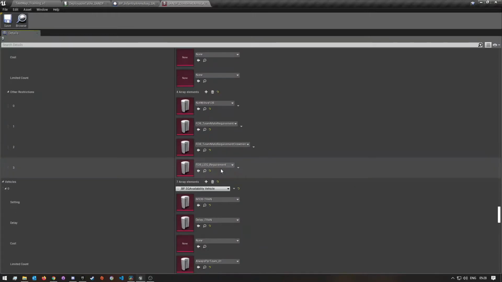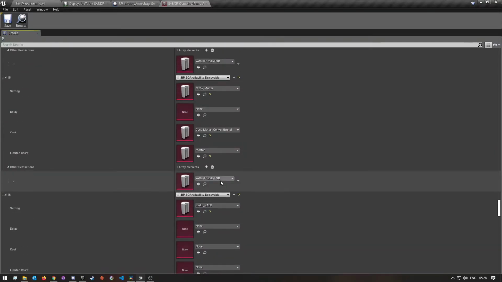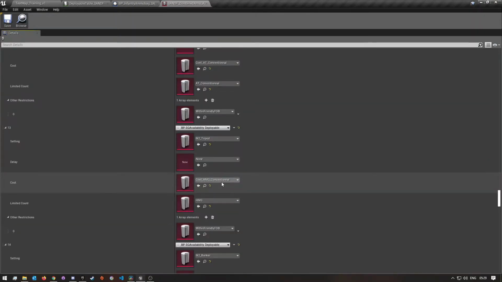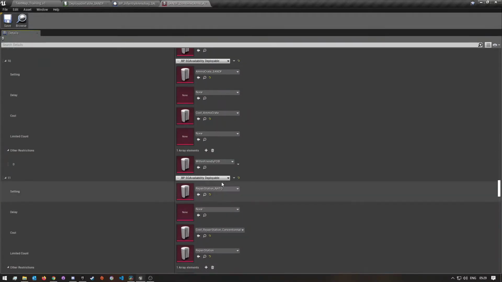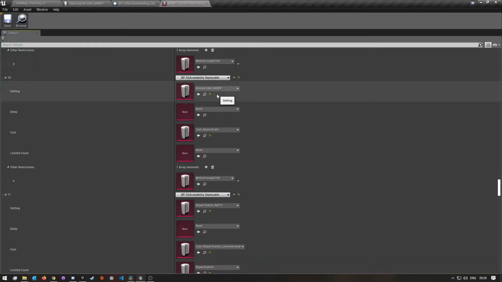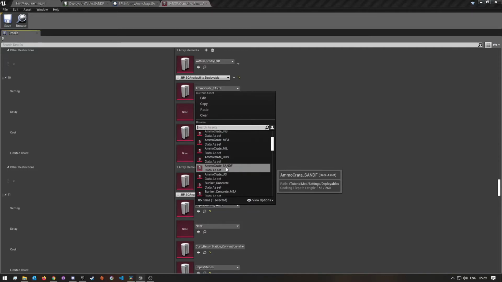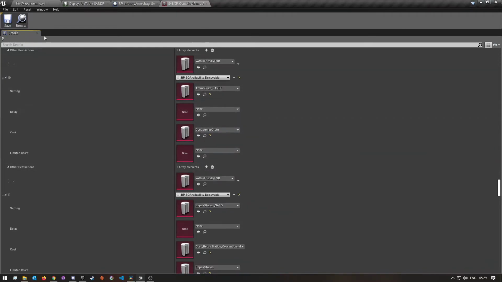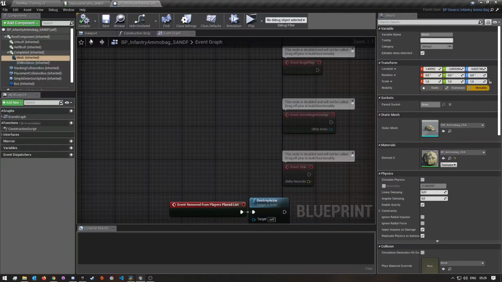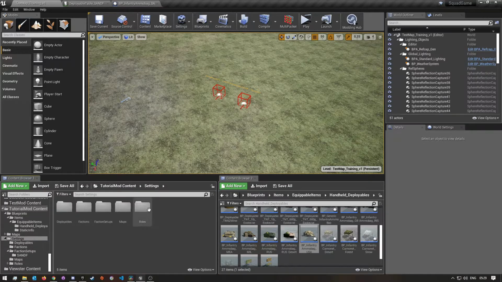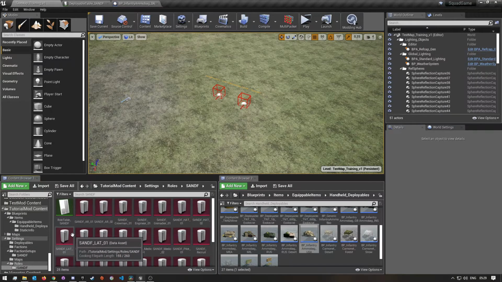Okay, that's the radio, mortar, bunker, tripod, TOW, repair station, ammo crate. Ah, here it is. So you basically want to go to number 10, click on it, and then in the search bar, search for whatever you named your ammo crate's data asset, and then select it, and that should be all you need to do here. After you've done that, click save, and then go to your settings folder, then go to your roles, and then whatever your faction's name is, and for every role that has the ammo bag, you want to do this step that I'm going to show you next.